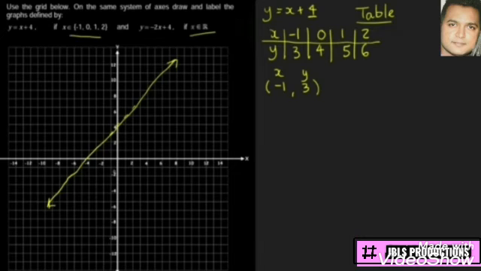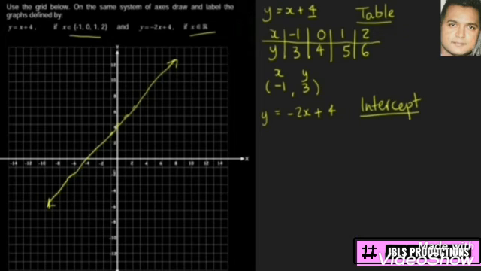Then we come to the second part of it, where they asked us to draw another graph on the same Cartesian plane. So this graph is y is equal to minus 2x plus 4. Now I'm going to use what is known as the intercept method. All I'm going to do is a simple way to do it: I'm going to create 2 points, and I'm just going to join those points, and where they cut on the x line and the y line.